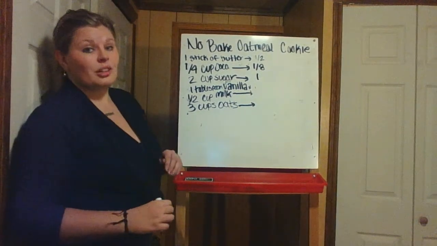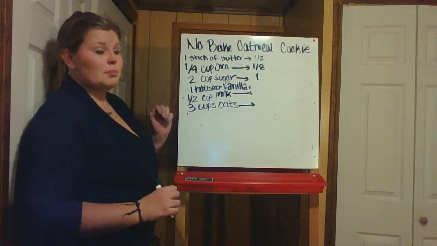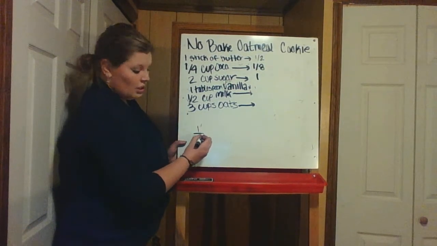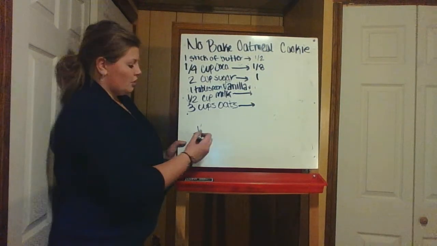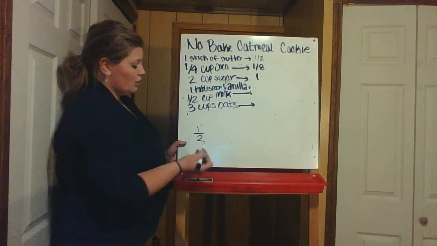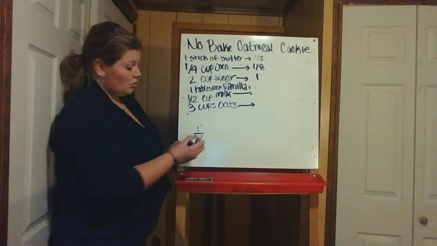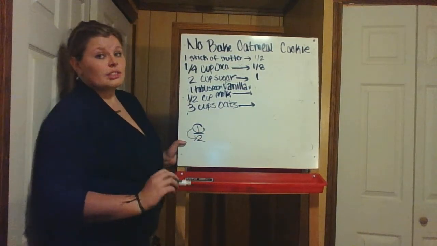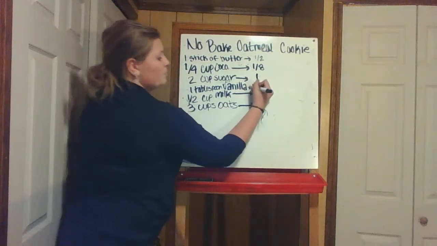And then the next one we're going to work on is going to be a little similar to our first one. We're going to have the 1 tablespoon of vanilla over the 2 that we're dividing. And we all know that 1 can't go into the 2 again, so it's going to stay as a fraction.